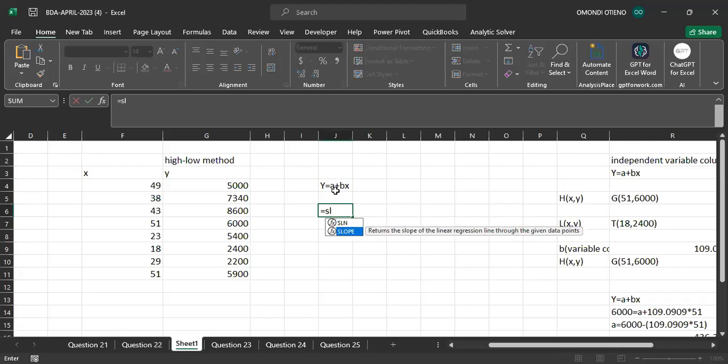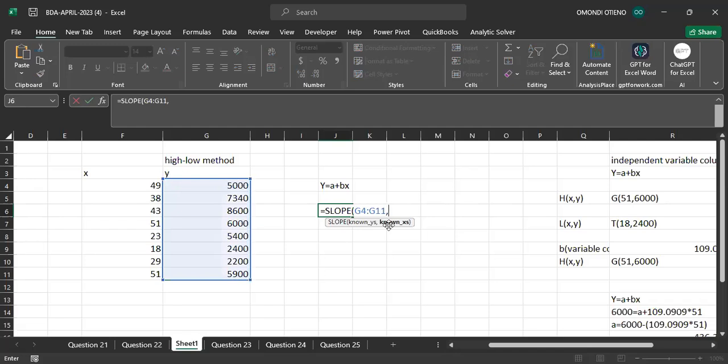slope. We want to use the function within Excel that is called slope. When you type the word slope, first of all, it requests you to bring in the known Y. So the values of Y are these ones here, comma. The values of X are these ones here. Then you enter. What are you getting? Let's put it to 4 decimal places.